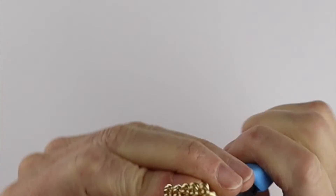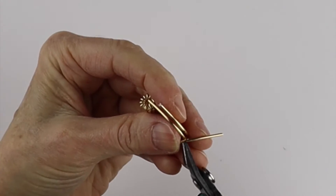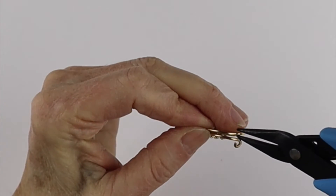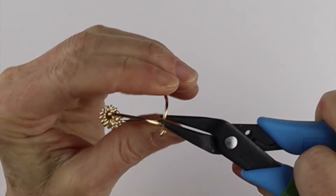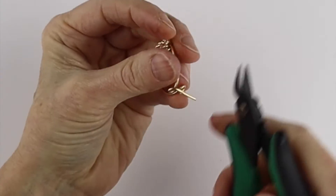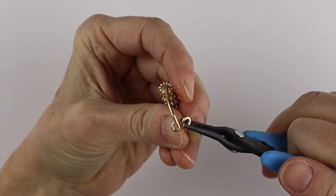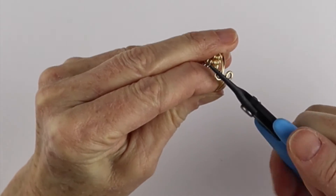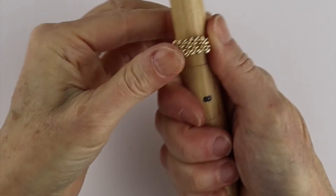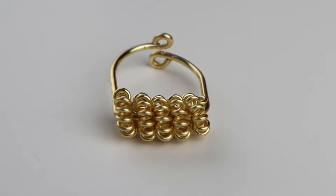You can just do a little loop on either side. This is thick wire so you're a little bit limited in what you can do. Give that a little clip, then do the same thing on the other side — bring it around and do a little loop. Give it a clip, pinch it with the flat nose pliers, bring it in a little bit. Put it back on the ring cone, squeeze it, hammer it if you need to, and there you have your super funky fancy spiral ring!